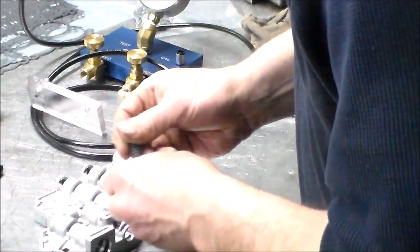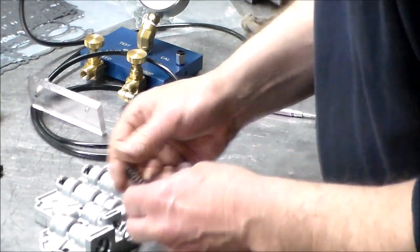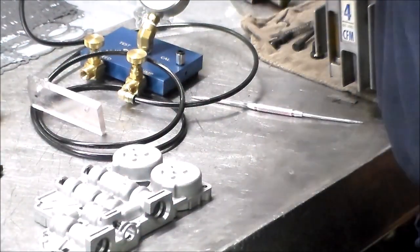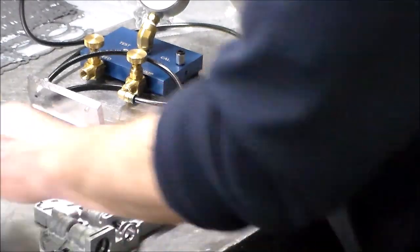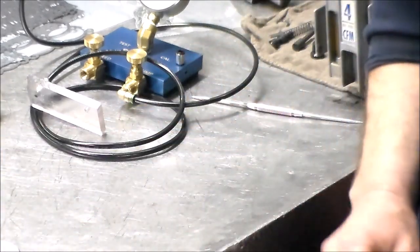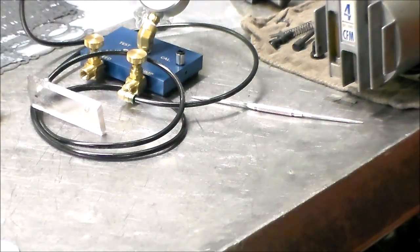So let me get set up. I'm actually going to do it this way so I can watch it kind of go through, and I know when it bottoms out. All right, so let me get set up for that. I'm going to mount this thing on a board and then anchor it to the bench. And then we'll get some cutting oil. I've got to get my drill, and we'll run this reamer through. All right, so give me a few minutes.